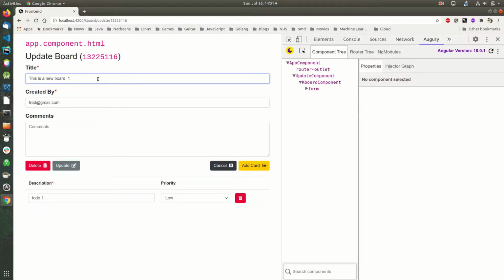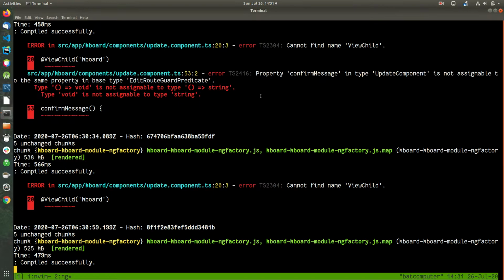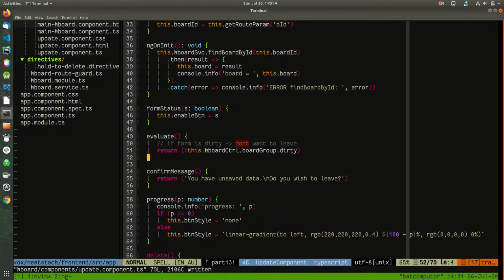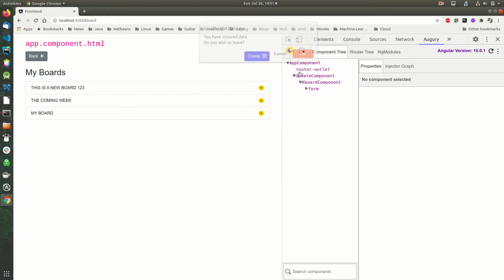So we can click on view child. Now I'm going to maybe remove this. So now I'm going to leave. When I click on leave, notice the pop-up box come up. This is the confirm box, and notice this is the message from here. So we allow every component to customize its own message. If I say cancel, it won't leave. But if I now try to leave again, if I click OK, it will now allow me to leave. Notice that the value is unmodified.